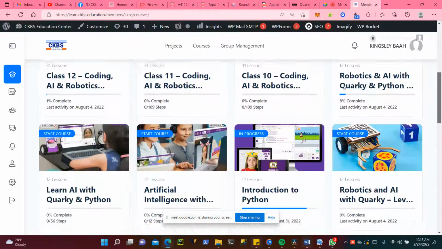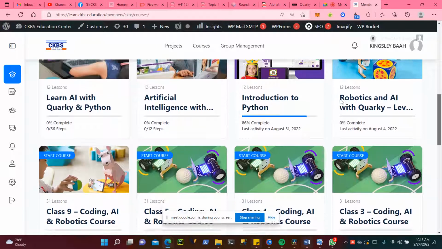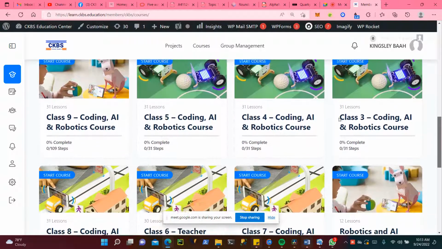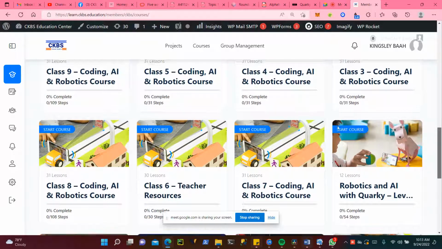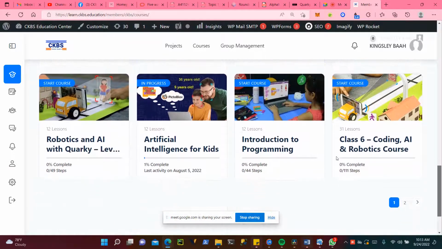our level, you see that we will be doing robotics. But within the robotics we have different ones. You can see that we have robotics and AI with Quarky.